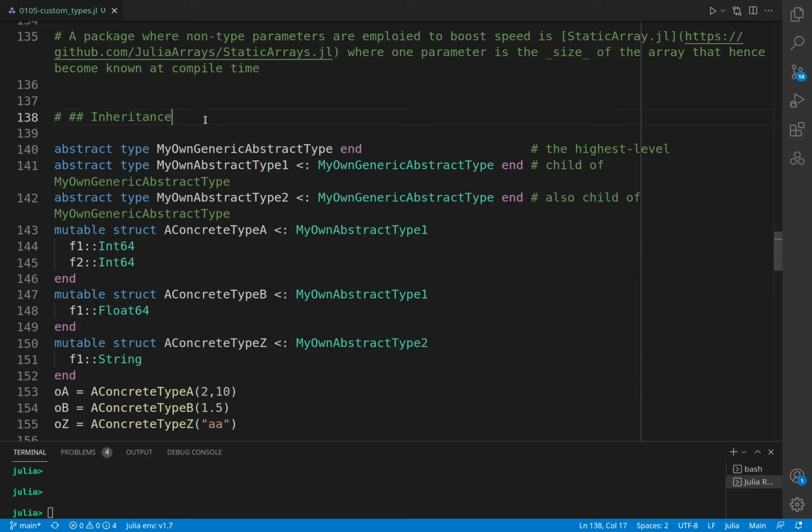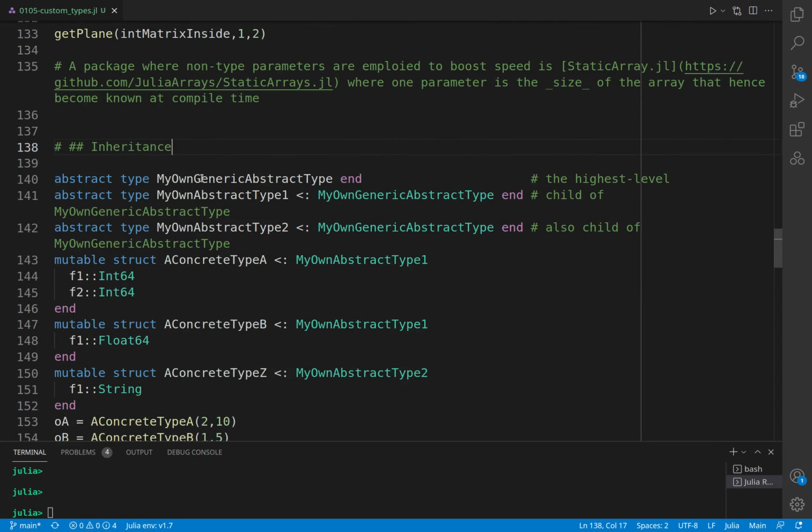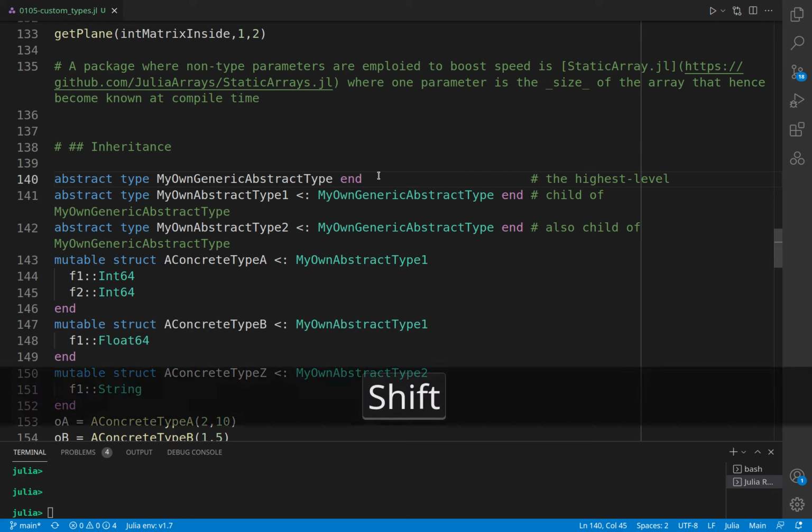Last but not least, let's see the concept of inheritance and how it allows us to develop an object-oriented model in Julia. So here you can see we have one type, an abstract type, that is very general.